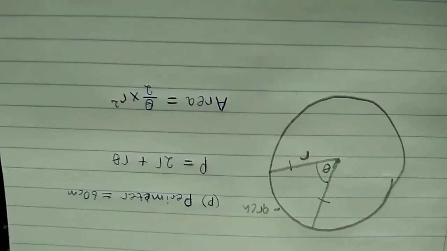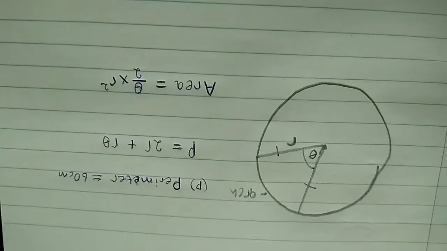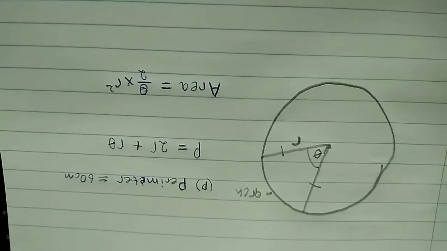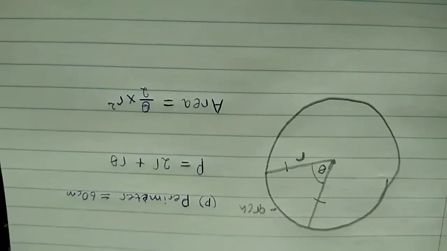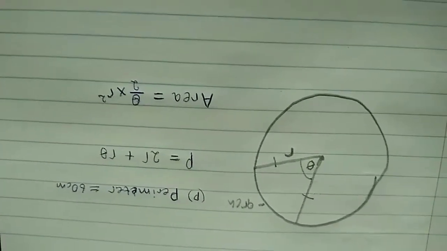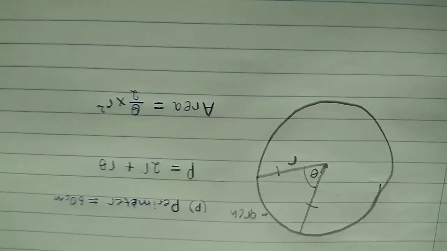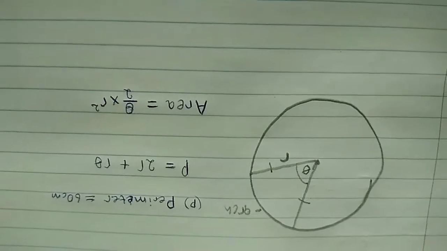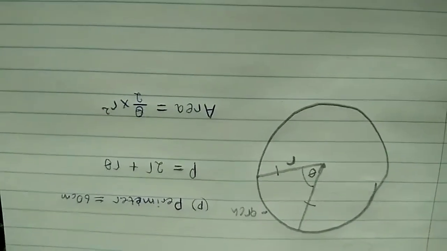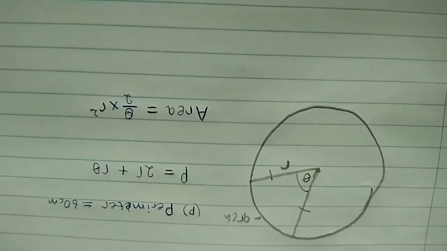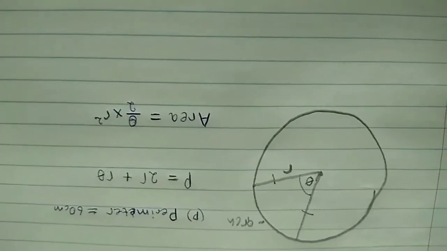So what's going to happen is that we're going to take what we're given, which is the perimeter, and equate the formula of the perimeter to 60, and then we're going to solve for theta, which is the unknown in this case, because theta is in the formula for the area of a sector and for the perimeter. So we take the 60, which we know, equate it to the formula for the perimeter, solve for theta, and then take that value of theta and plug it into the formula for the area.